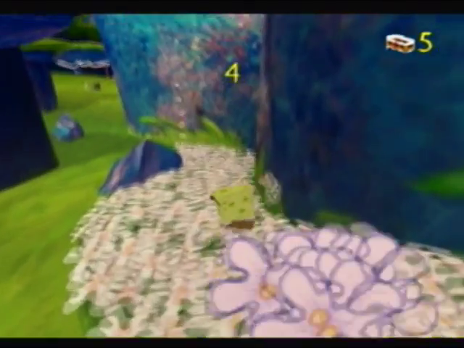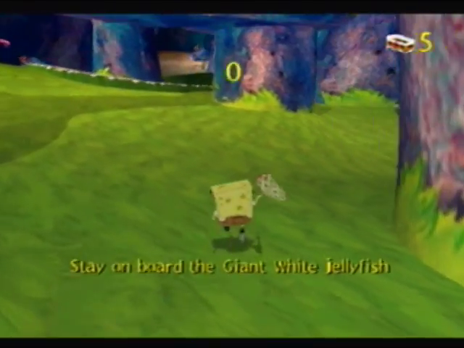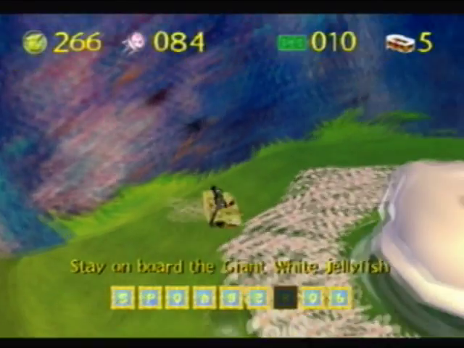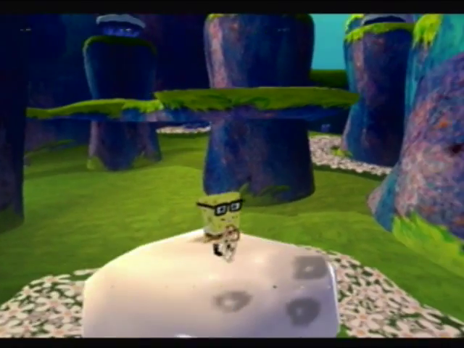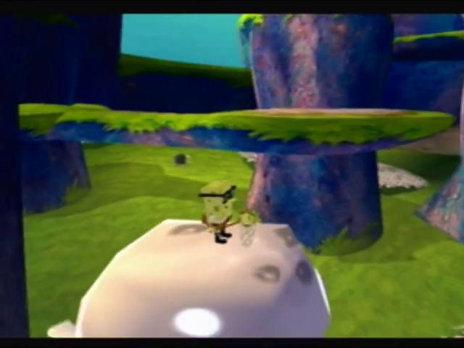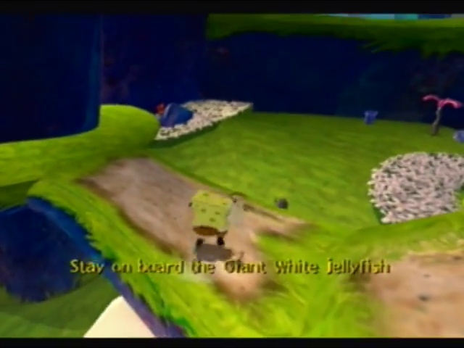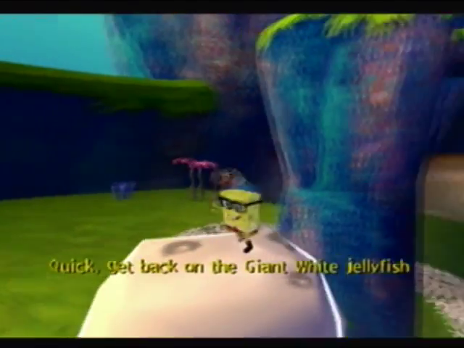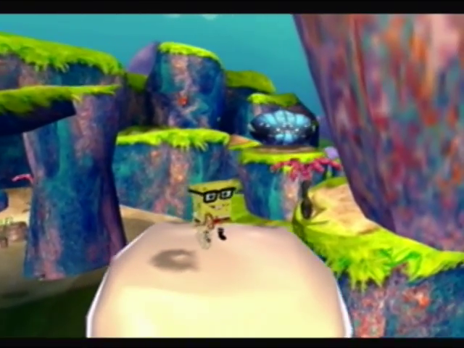Thanks, game. This forces you to try to perceive depth in a video game, which doesn't work. Usually the trick you use for platforming in a video game to tell where you are is your shadow, but you don't have a shadow here. That's one of the biggest issues I think with this jellyfish. It's not just how slow and tedious it is, but that it's so easy to fall off because you can't tell terribly easily if you're actually on top of it or not.